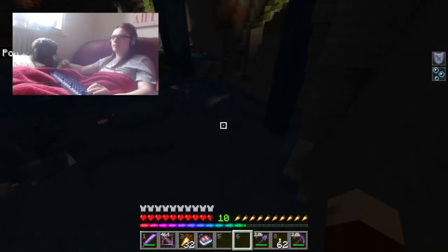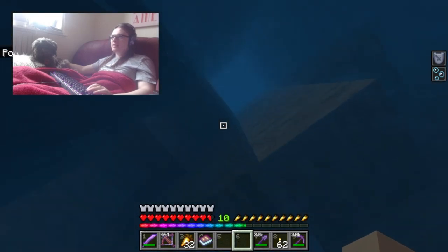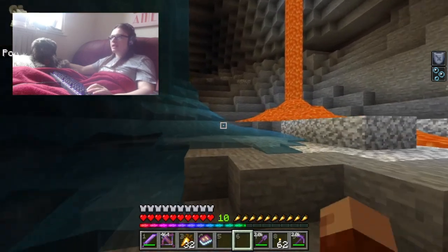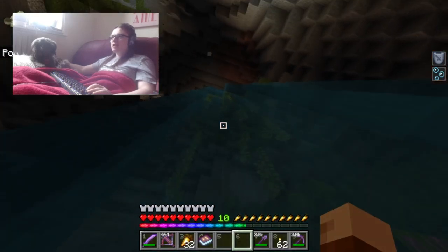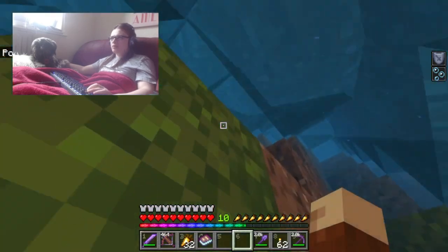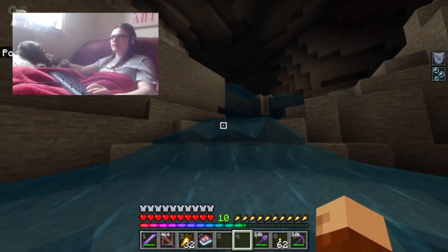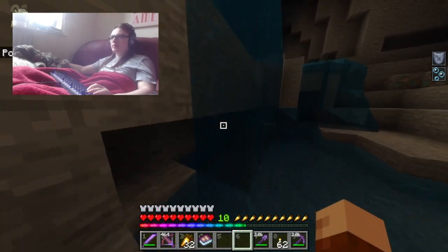Ow. Now, it's giving you saturation when you're in the darkness. That's a cool effect, and I've not seen anything like that before. So yeah, that's really cool and unique. I'm just not quite sure about that hunger. Also, underwater breathing is really cool. It kind of makes sense because drowned are undead and they breathe underwater. So it makes sense that if you have the abilities of undead mobs, you can't drown.